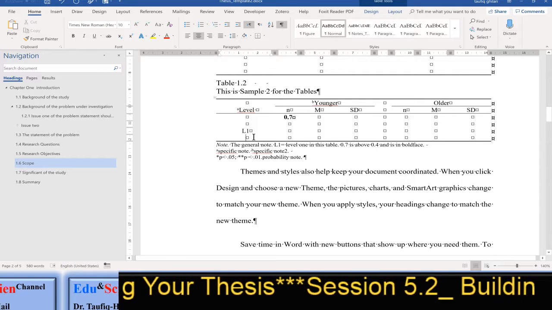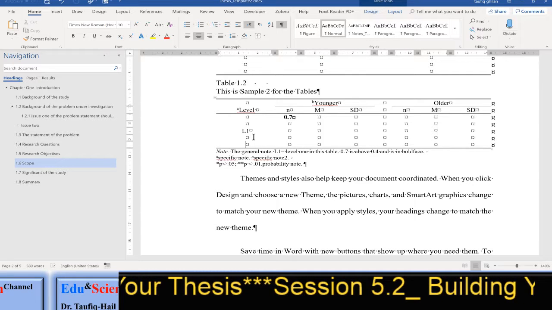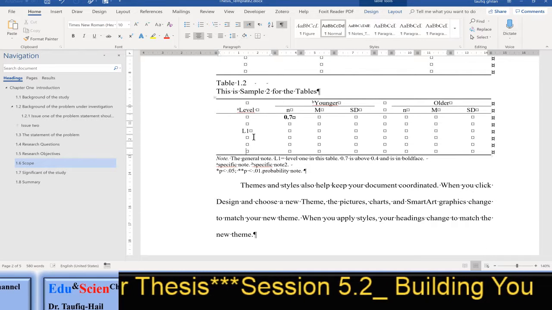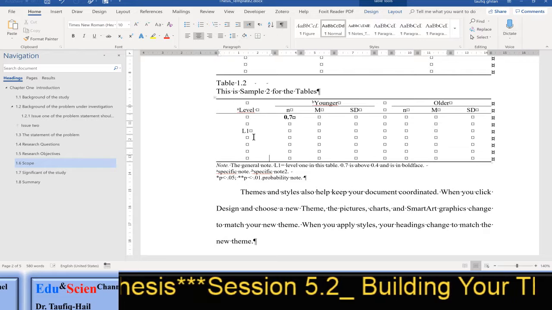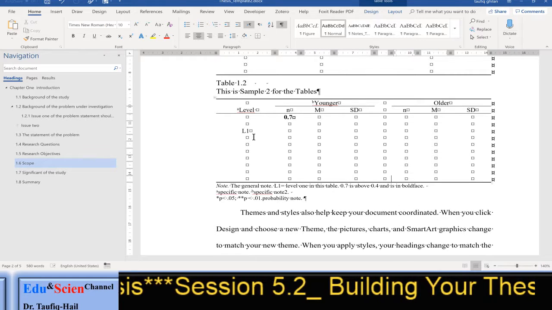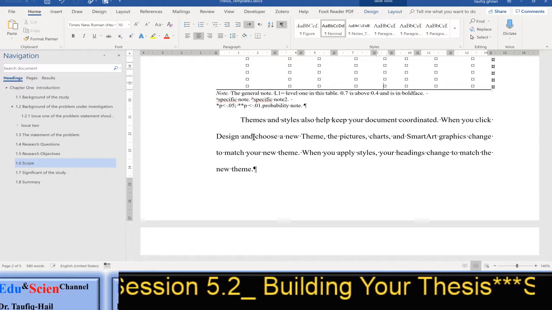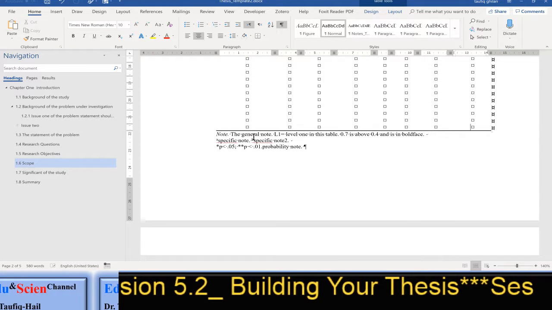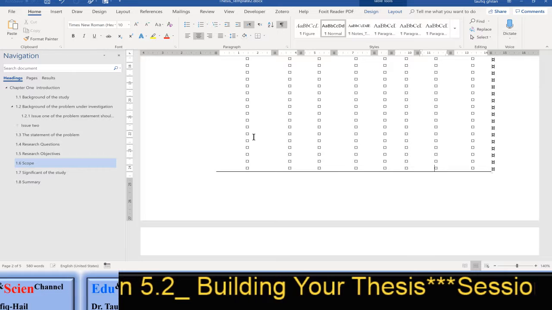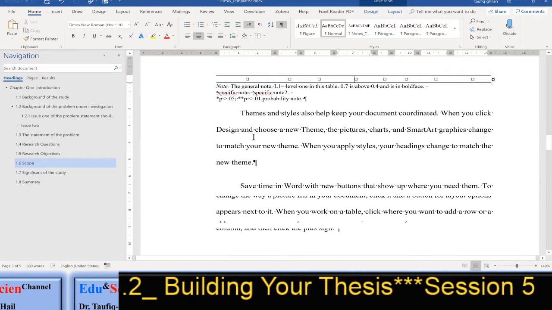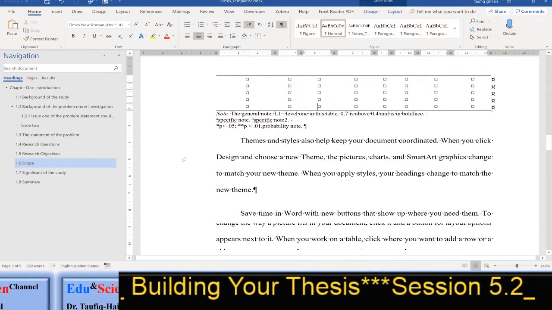Let's say if the table is extended to the next page, we just press the tab key until we reach the next page. I want to show you something. I want to repeat the table header and also to write the table continued.